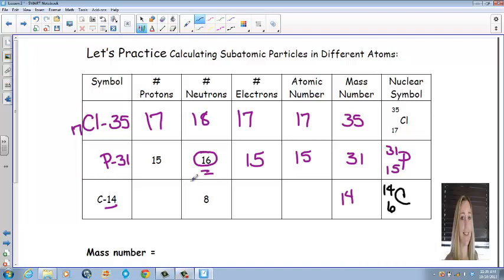Okay, so carbon has an atomic number. We looked that up on the reference tables. It has an atomic number of 6, mass number of 14. If you notice, the atomic mass is 13.998, something like that. So we round it to the nearest whole number to get the mass number, so that's going to be 14. Atomic number 6. For the number of neutrons, again, if we subtract the number of protons from the mass number, we get the number of neutrons. The number of protons is equal to the atomic number, and therefore the number of electrons is 6. We didn't really have to do any calculations for this one.